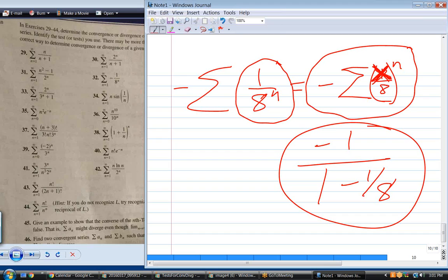I agree. You have to start somewhere with these series. You just can't start on the expert slope and figure out that you have to use the ratio test on this one here. Although there are some clues on 37. I'm going to use the ratio test because I see factorials and I see n as an exponent. That's a great clue for using the ratio test, because those factorials tend to cancel one another out when you put an n plus 1 in there. Same with the exponents. So there are certain series that you want to recognize instantly.